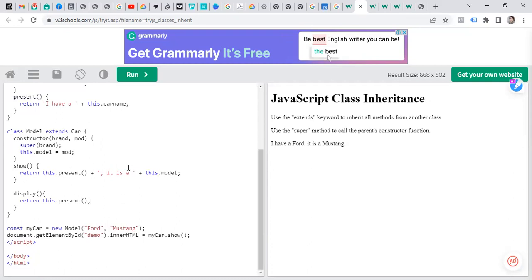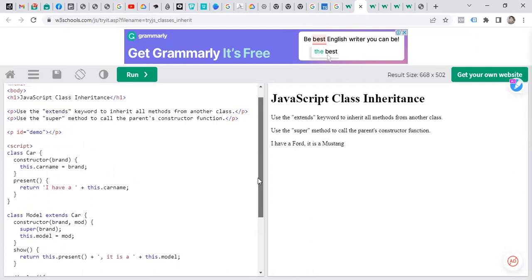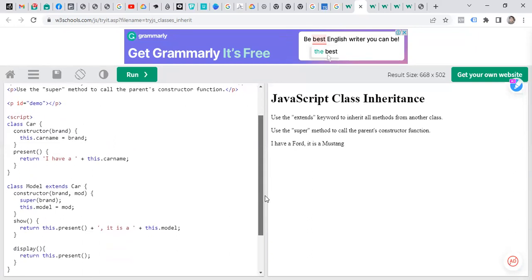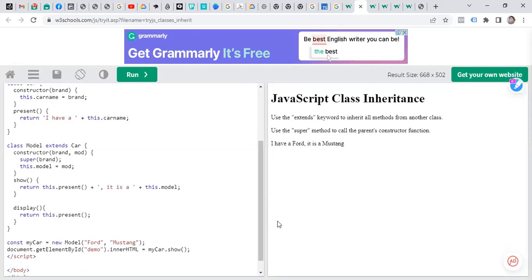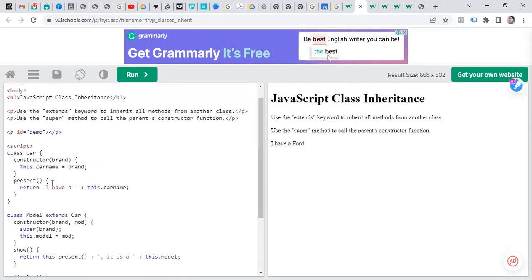So in my car, okay, this I have a code available.